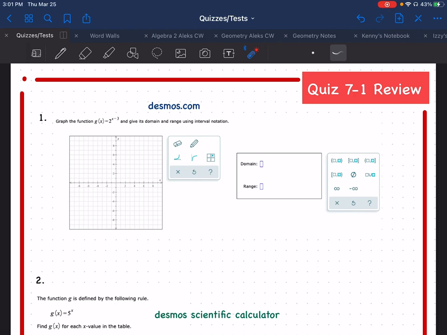Just before I go over to Desmos, for this graph, remember that you have two options when you graph it. You can use this tool to plot 5 points, but once you've plotted the points, you are going to have to use one of the asymptote tools to place the asymptote, and then it's going to ask you to put in 2 points. So you really only need 2 points for this graph. All right, let's go ahead and look over at Desmos.